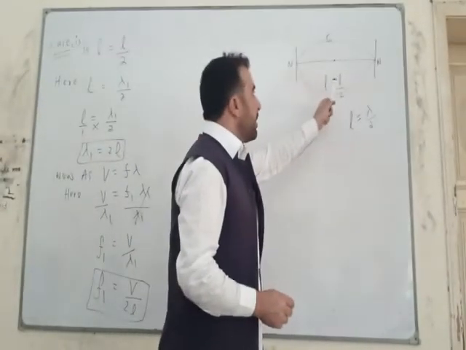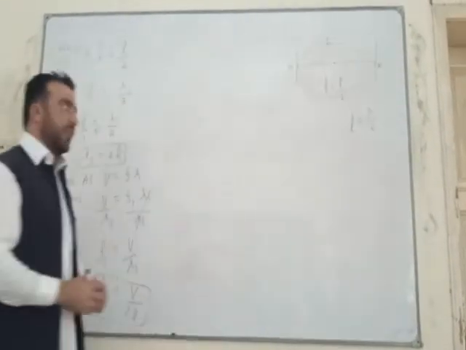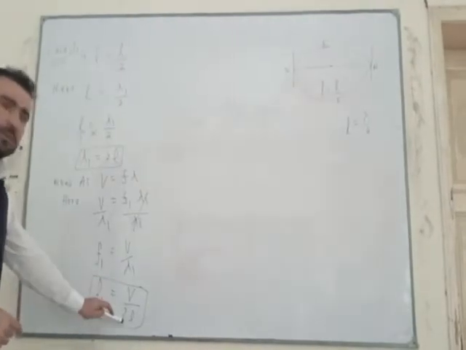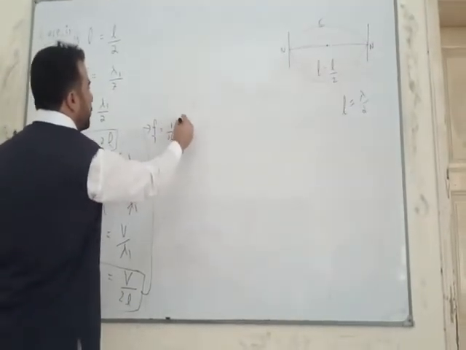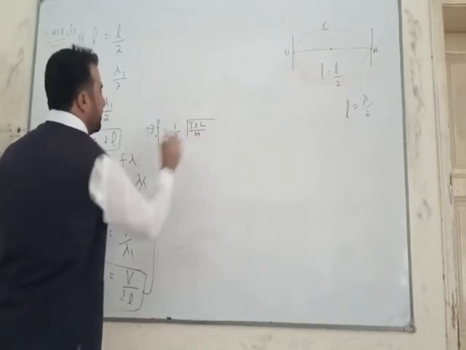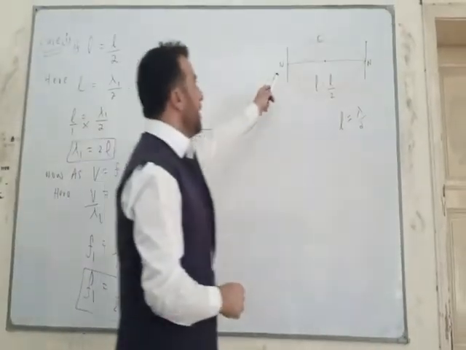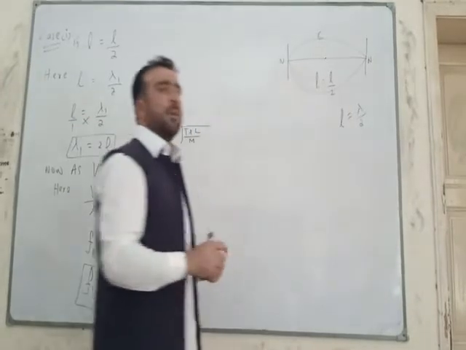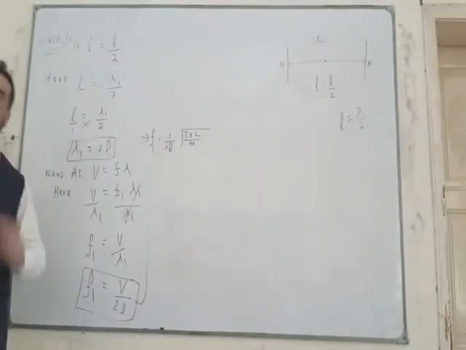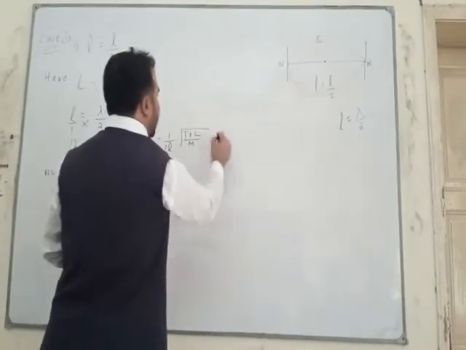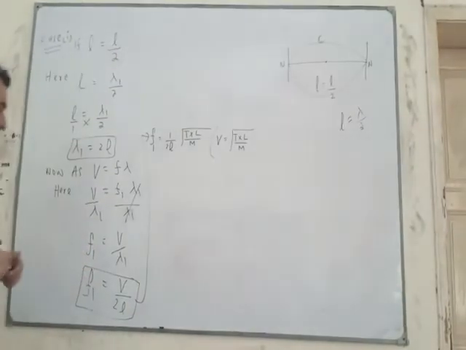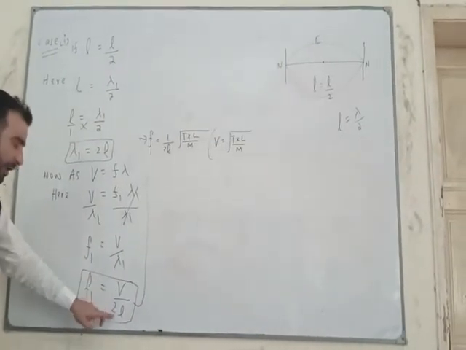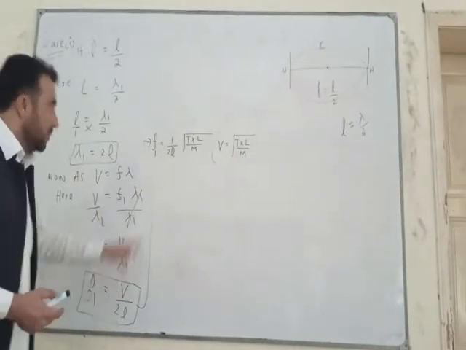If we hit the string at half of its length, stationary waves are produced in the string which will be vibrating with this much frequency. More precisely, we can also write this frequency as 1 over 2L into the square root of T times L by M, where T is the tension in the string, L is the length of the string, and M is the mass of the string. Which waves are produced in a string? Transverse waves. We also know that the speed of transverse waves is given by the square root of T times L by M. That is why, instead of writing the frequency as V by 2L, we can also write it as 1 over 2L into the square root of T times L by M.